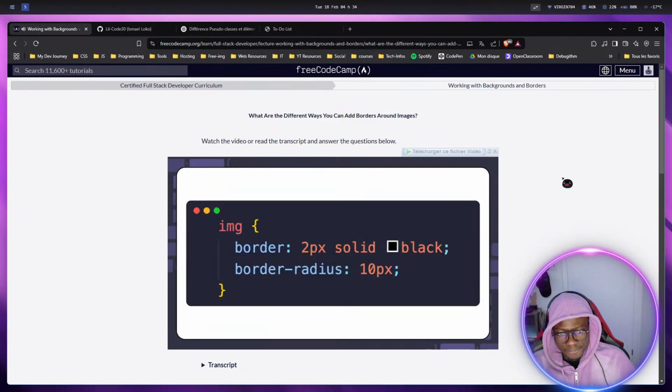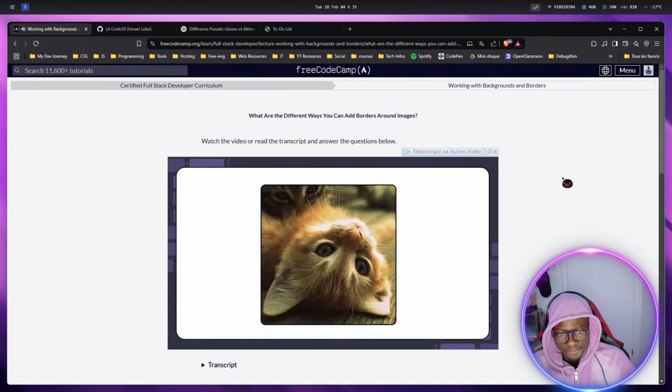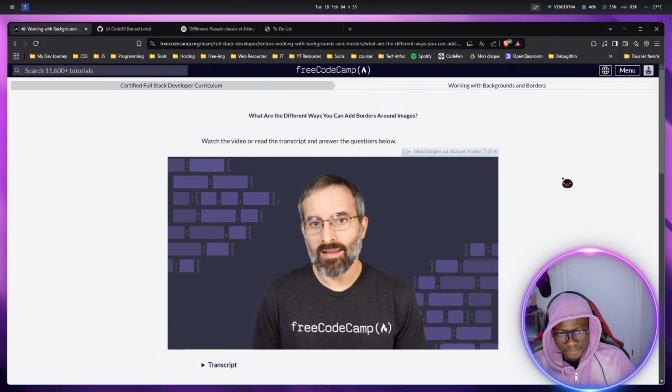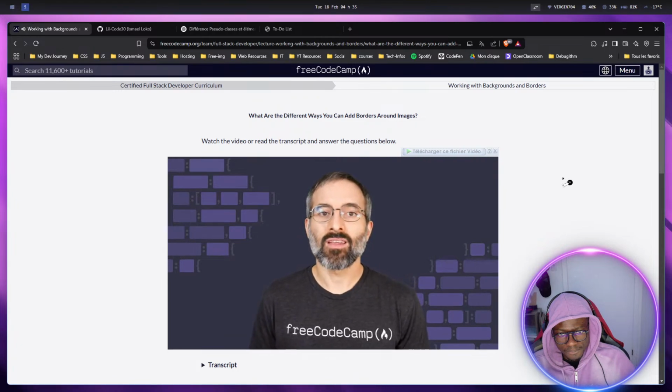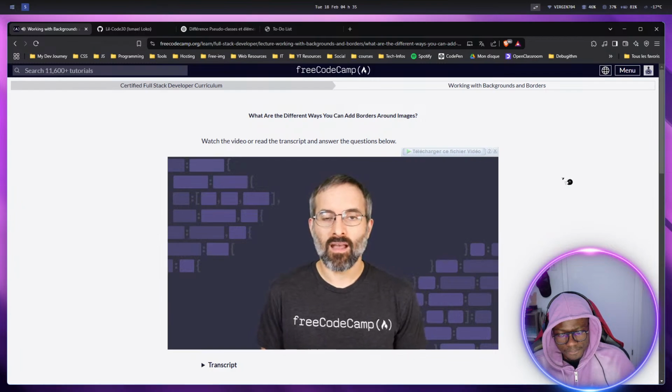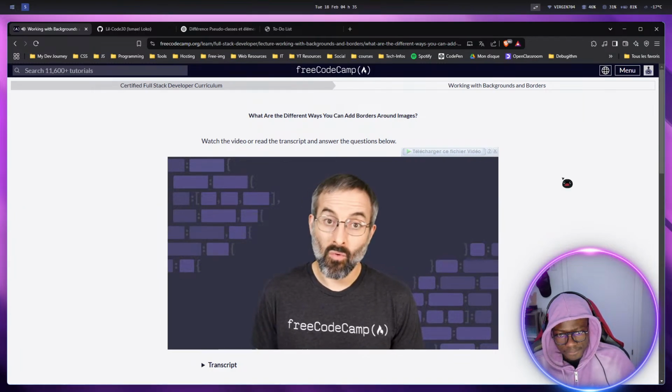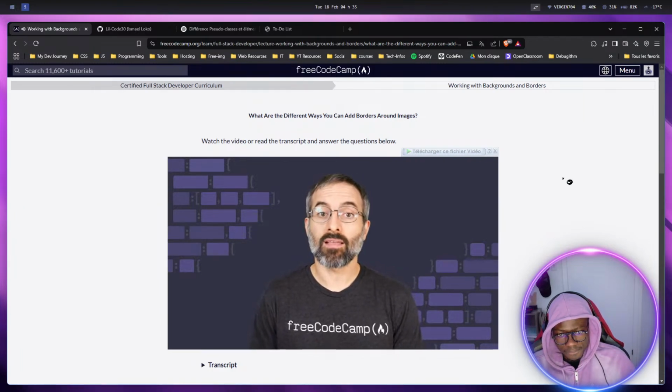If you want to create rounded corners on your border, you can use the border radius property in conjunction with border. This creates a black border with rounded corners like this. Remember, these techniques can be combined and customized to create unique border effects. The choice of method depends on your specific design requirements and the level of complexity you need.